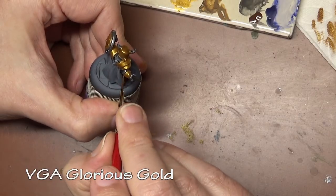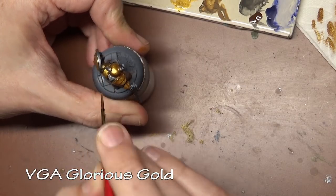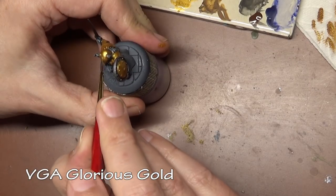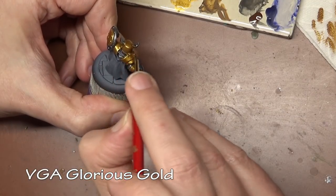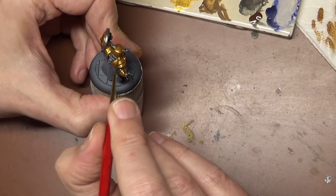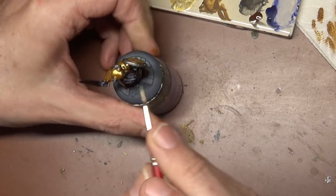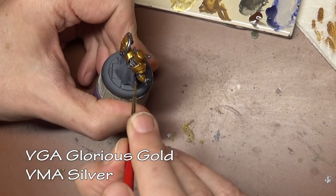If you repaint metallics a lot, because the material in them is much more solid, they're going to build up quite a bit. And I was kind of reaching that point with this miniature because I actually tried a few different ideas before even starting on what you've seen in this video. So that's something you may want to keep in mind, that you may have to strip the figure if you're doing a lot of metallics over metallics.